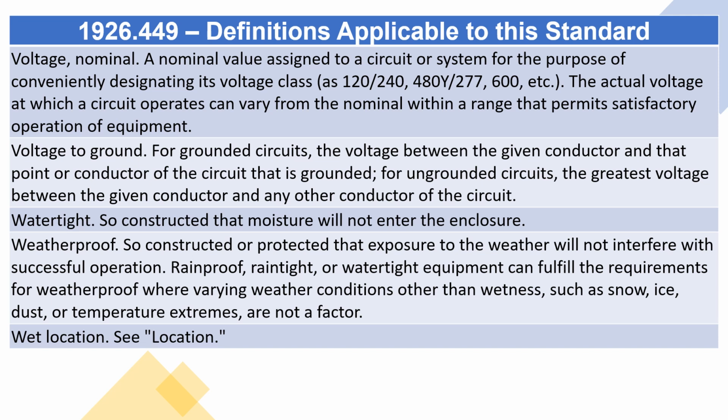Watertight. So constructed that moisture will not enter the enclosure. Weatherproof. So constructed or protected that exposure to the weather will not interfere with successful operation. Rainproof, raintight, or watertight equipment can fulfill the requirements for weatherproof where varying weather conditions other than wetness, such as snow, ice, dust, or temperature extremes, are not a factor. Wet location. See location.